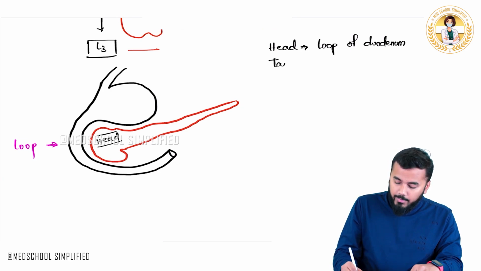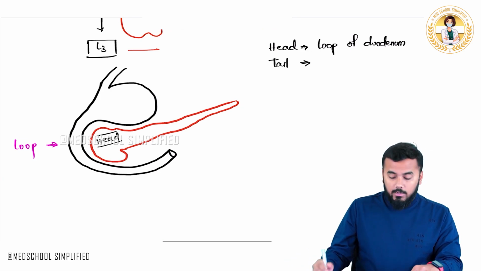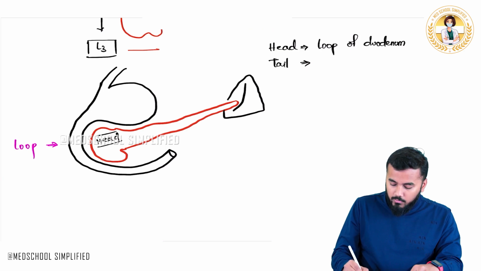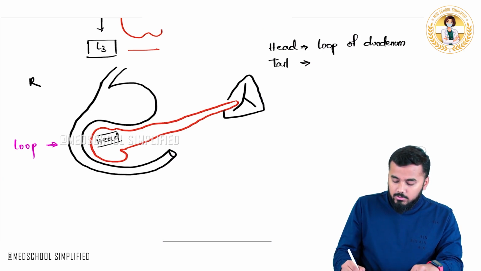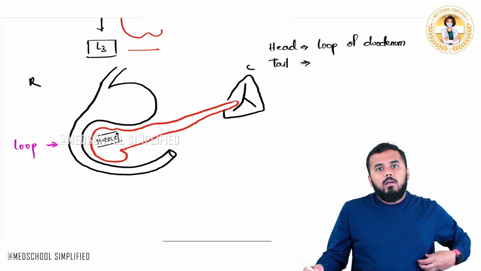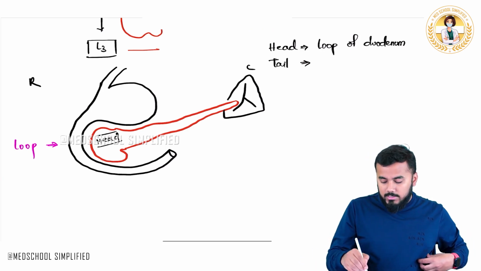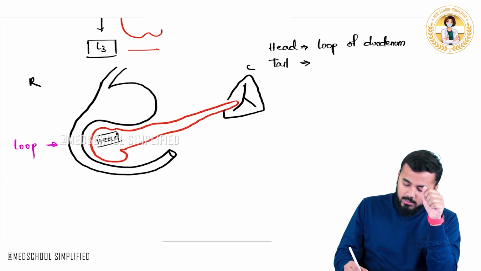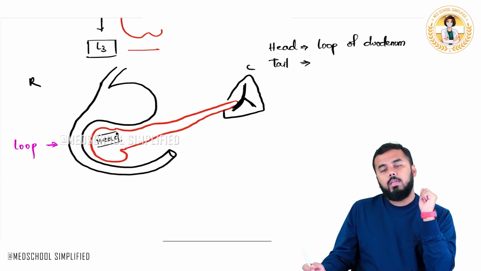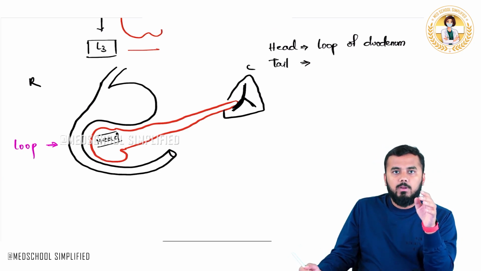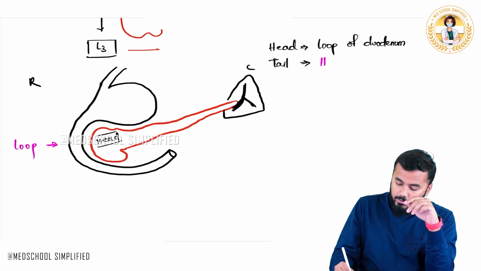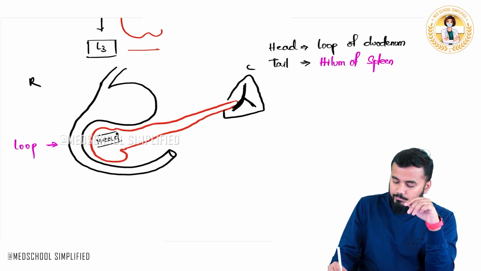And where is the tail of the pancreas directed towards? Look here now. On the left hypochondric region, what do I have? This is on the right side, this is on the left side. On the left side I have the spleen. So this center part which I am drawing here is called the hilum of the spleen. You see the center inverted Y-shaped thing which I am drawing, this is called the hilum of your spleen. So your tail is directed towards the hilum of the spleen.